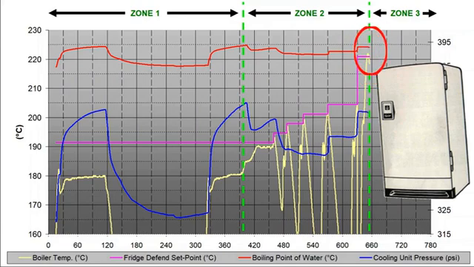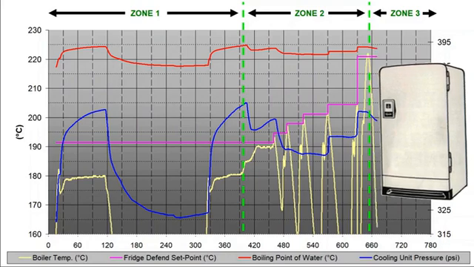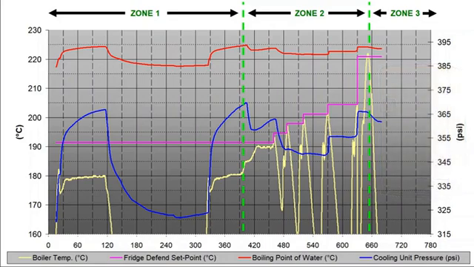This confirms that the fridge to fin has protected this RV fridge from premature failure. After the sixth time the fridge to fin turns off the heat source, the fridge to fin is reset, and the fridge is leveled to resume normal operation. Please take note that after the boiler is allowed to cool, the fridge is restarted.